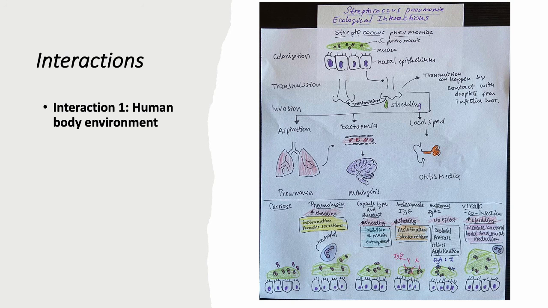The interaction with the human environment happens because while they are living in our nasopharynx, they have a commensal relationship, like I said before, and they are chemoorganotrophs, and they use organic sources like carbohydrates. They are provided by the host to survive. In the nasopharynx, free sugars are usually scarce, but in the mucosa, due to the presence of glycans, they are able to use them as a source of energy.